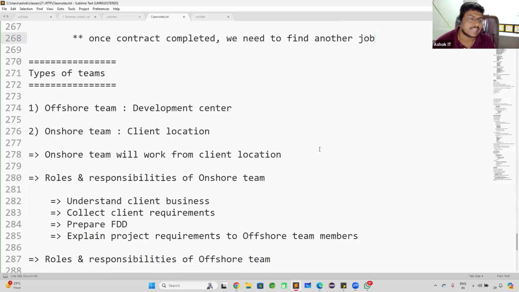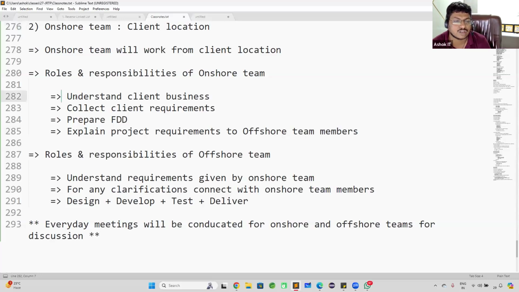Then coming to types of teams in a software project, mainly we can see two types of teams here, guys. One is the offshore team, another one is the onshore team. The onshore team will work from the client location, and we have seen roles and responsibilities of onshore team members. They will understand the client business, collect the client requirements, prepare FDD, and explain project requirements to offshore team members.